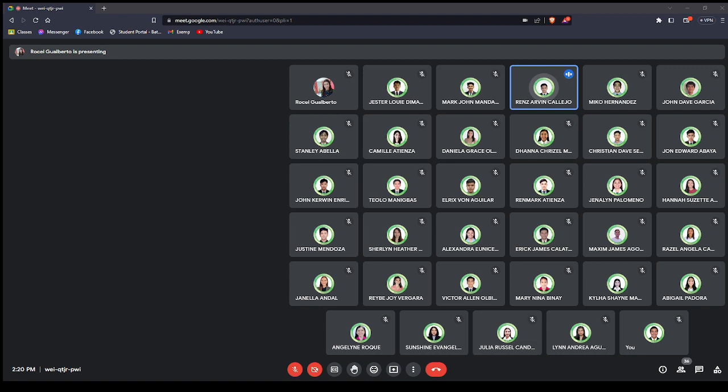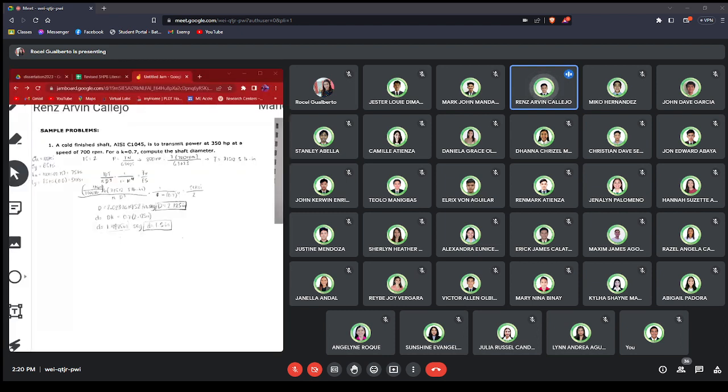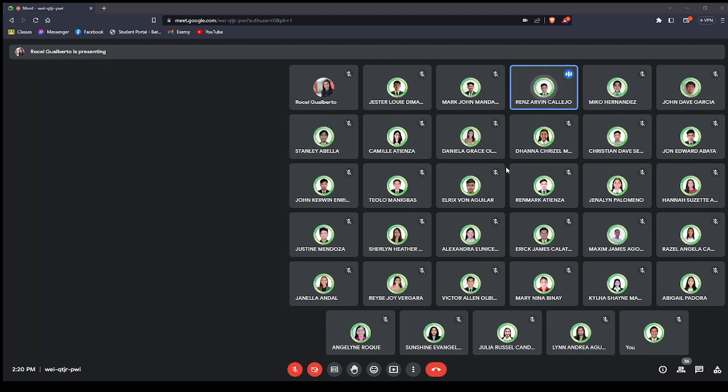Tapos po, unang-una po, kailangan po natin ng torque para magamit dun sa ating equation. Pero wala pa tayong torque. So, kukunin po natin siya gamit yung equation for power na P equals Tn over 63025, where P must be in HP and n must be in RPM. Tapos, ang makukuha pong sagot dito is naka-pound inch. So, nag-arrive po tayo sa sagot na 31,512.5 pound inch.